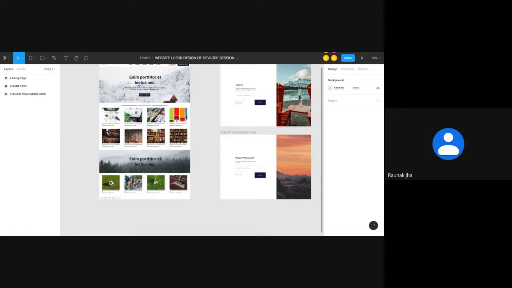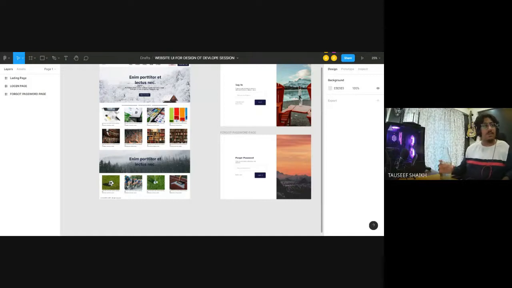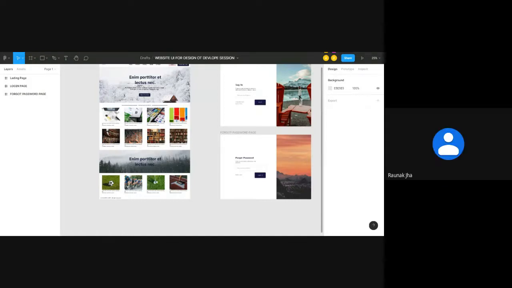I will ask whether the idea of also creating a landing page would be good or not in this scenario. Which scenario? Suppose in this particular case which we have created right now. If we also create a landing page where we put only two buttons, that is login, and then the home page, will that be great or not?